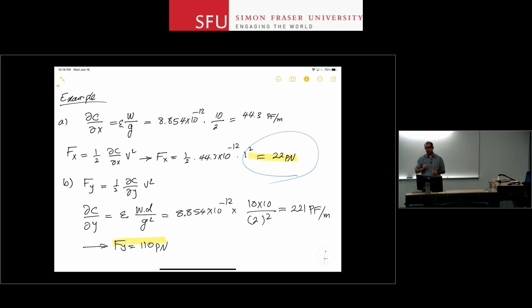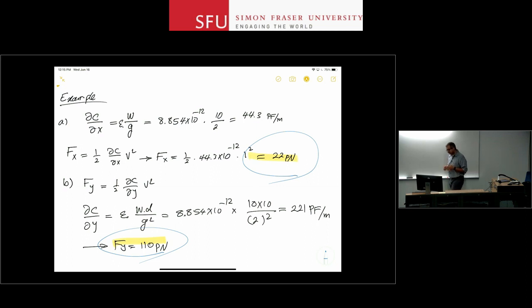So you expect that force to go up by a factor of 10. You get 220 piconewtons out of that. That's now a respectable amount of force. But for the device where the gap is changing, well, the change is proportional to g squared. So if you make g 10 times smaller, you get 100 times more force. All of a sudden, you now get 11,000 piconewtons or 11 nanonewtons of force, using more or less the same dimensions for the devices, only a gap that you could shrink to much smaller values.